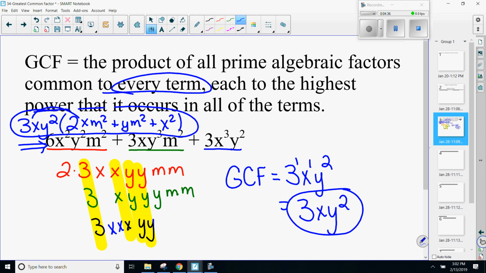Factoring plays a big role when trying to simplify equations, simplify fractions, anything like that. If you want to know how you get what's in parentheses, it's everything down here that's not highlighted. I highlighted the 3, but not the 2. I have an x, and I have m squared. In the second term, I have a ym squared. In the third term, I'm just left with the x squared. That's how you get the factored form. But the greatest common factor is just what is in every single term.